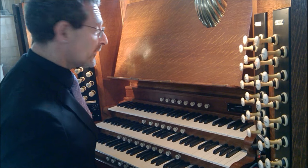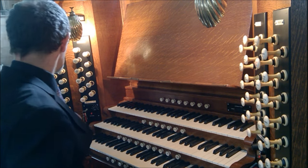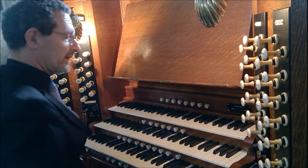There are a family of four reeds on this instrument, which we shall come to in a minute. First of all, let's listen to the quiet stops. There's a beautiful Lieblich Gedackt.